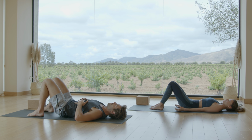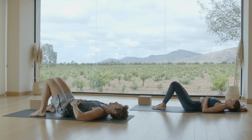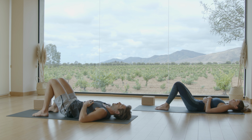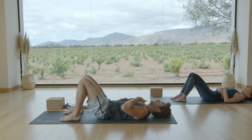So now I want you on your exhalation to hug the ribs down towards the pelvis, but let the pelvis go in neutral so it's not tucked. Your sit bones reach to your heels. You should feel a little curve in your lower back. Can you feel that when you pull your ribs down that it reveals the tension in your shoulders and in your neck?